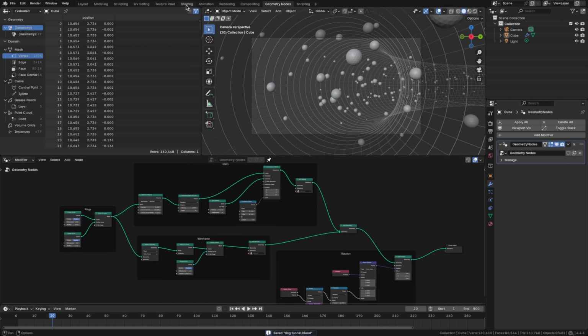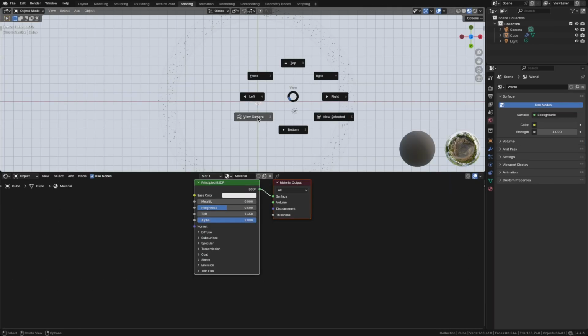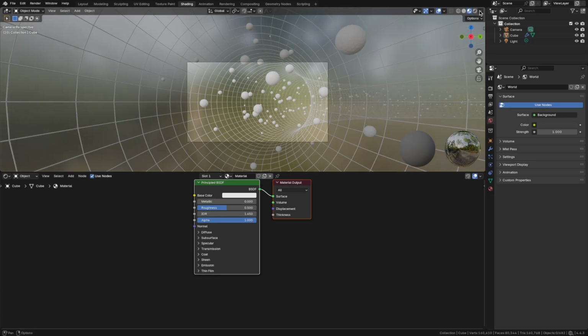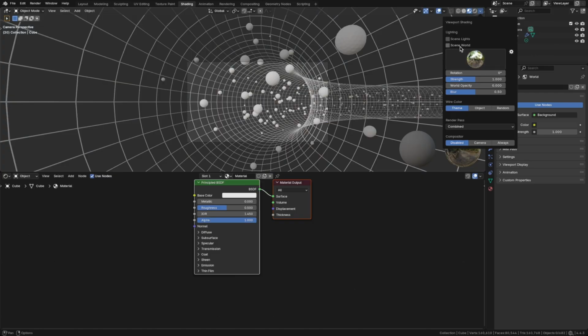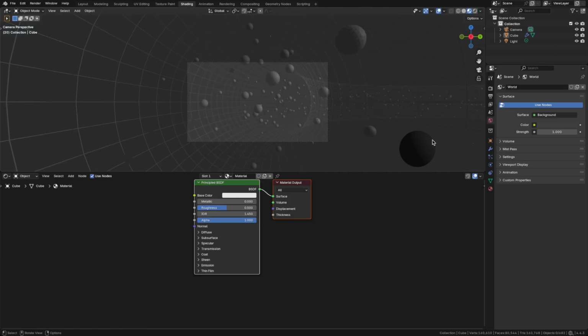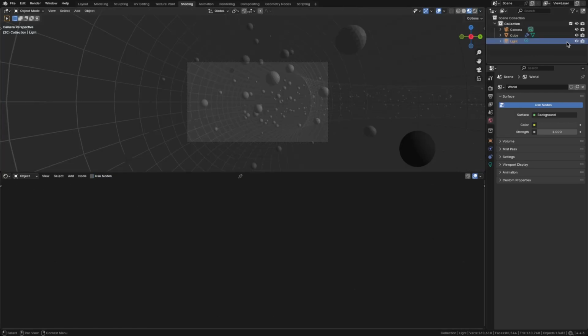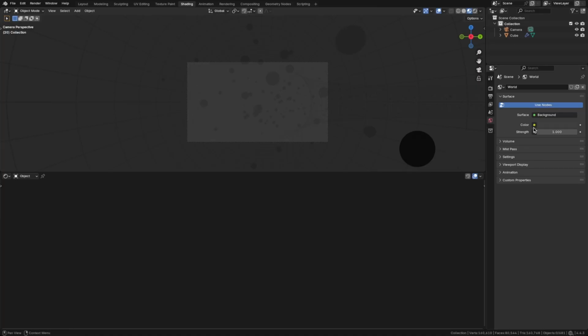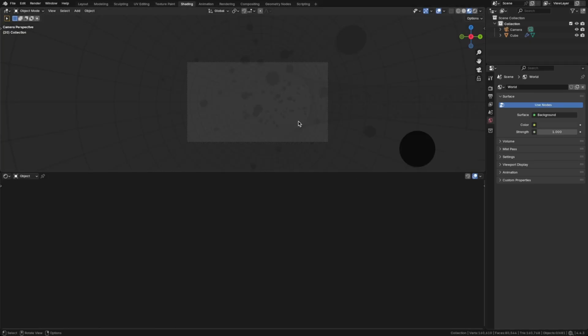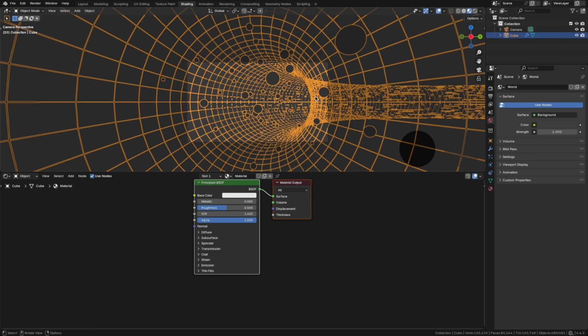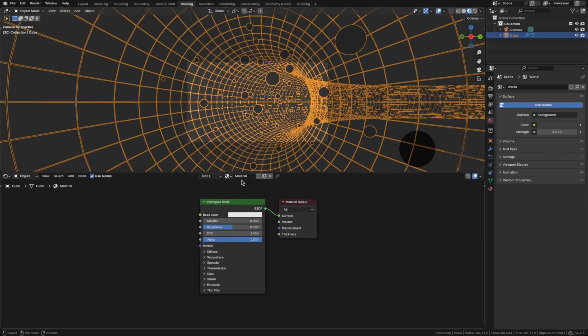Okay, so let's go into the shading tab up top and jump into the view camera. Let's go into the drop down up here and say world opacity off. Let's use the scene lights and the scene world, which reminds me we don't need this light at all. So we can delete that with X. The scene world has a strength of 1 and it's gray. Let's turn that all the way down, just black. Actually undo that because we need to click the object first. And let's give this, let's call this wireframe.